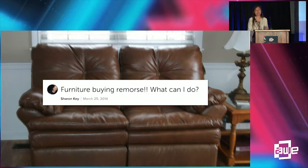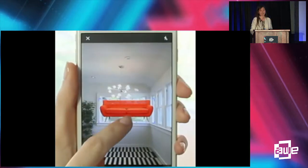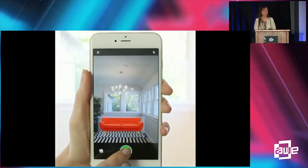So one of our very early insights was really understanding that there are opportunities to fix this particular problem. And the first step that we took in fixing the problem wasn't within the 3D or the AR initiative at all. In fact, the first approach was a 2D version. What had happened was the mobile team did a little bit of a hackathon, and they took the product photos, removed the background, and used them as stickers to help you visualize things in your room.